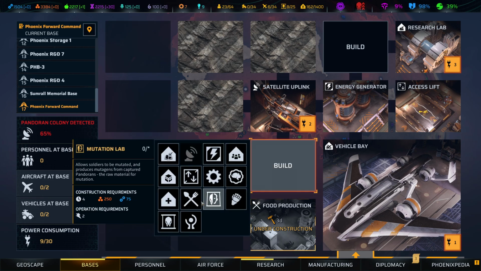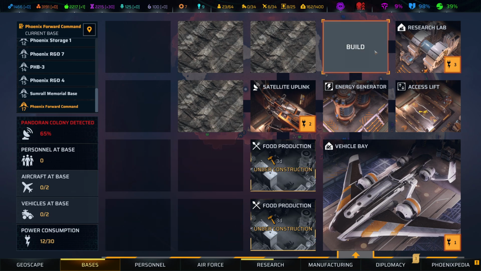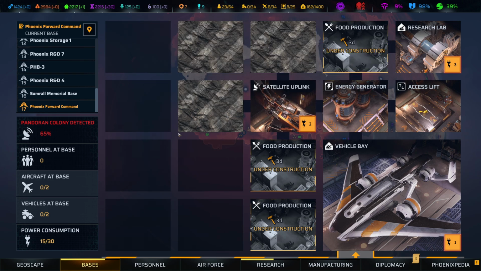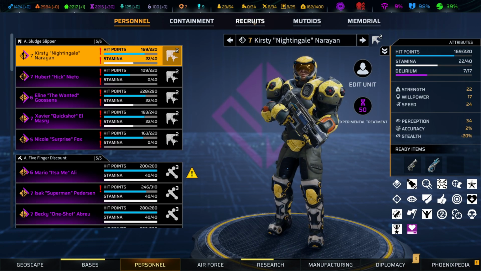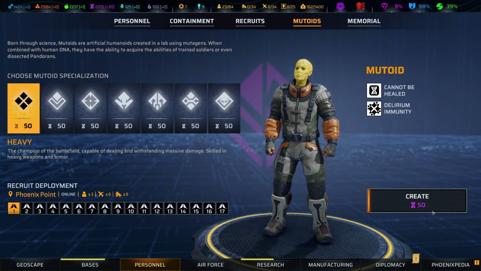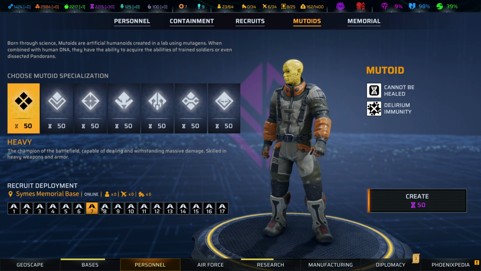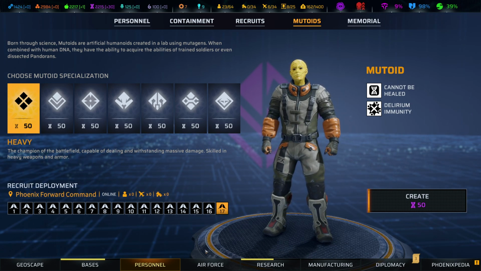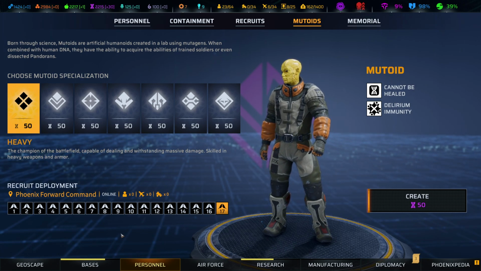Why are we making food production? Because we're going to be creating some mutoids. That's why. So these are going to take a few days to produce. We've got more than enough food to last us until then. And what I'm intending on doing is, if we go into mutoids, they only cost 50 to produce. We've got 1, 2, 3, 4, 5, 6, 7, 8, 9, 10, 11, 12, 13, 14, 15, 16, 17 places that we need to get them.